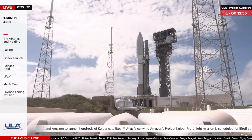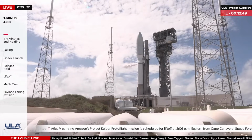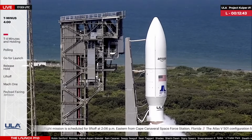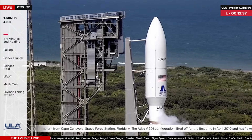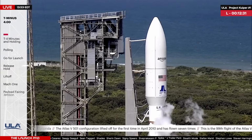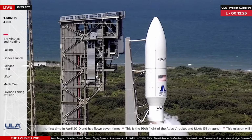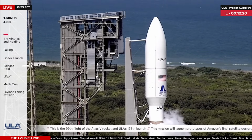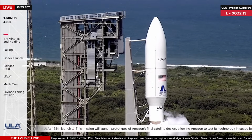L-minus is your real-world time. So that clock in the top right corner of your screen, that is how long real-world time you have to run and grab a drink or get a snack. 12 minutes, 45 seconds and counting until the current set T0. We try to always use L-minus here at the launch pad because that's that real-world time that you can know if you've got time to run and do something or not. While we continue to monitor the mission control nets, we will update that as we get updated timing should anything change. But right now, as we are coming up to just under 12 and a half minutes, launch control is continuing to progress towards flight.